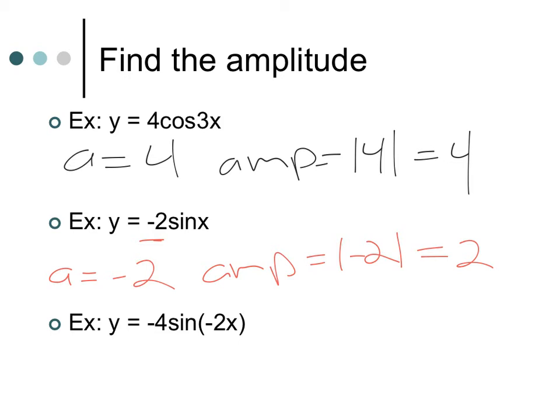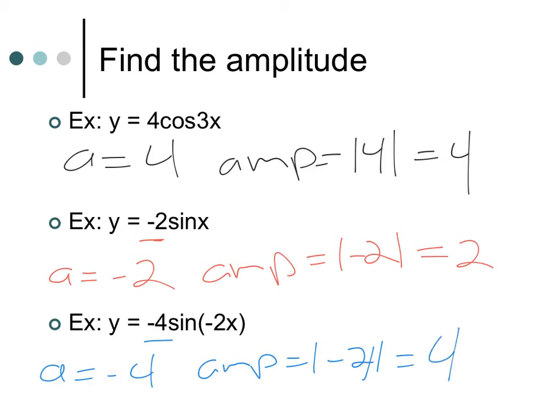And last but not least, we have a negative 4. So, one more time, a is going to be negative 4. That's the number we're going to be multiplying by our y values. The amplitude is the absolute value of that because it's the distance between points. So negative 4 means that we have an amplitude of 4. So our graph is going to be 4 times as tall as the original one.